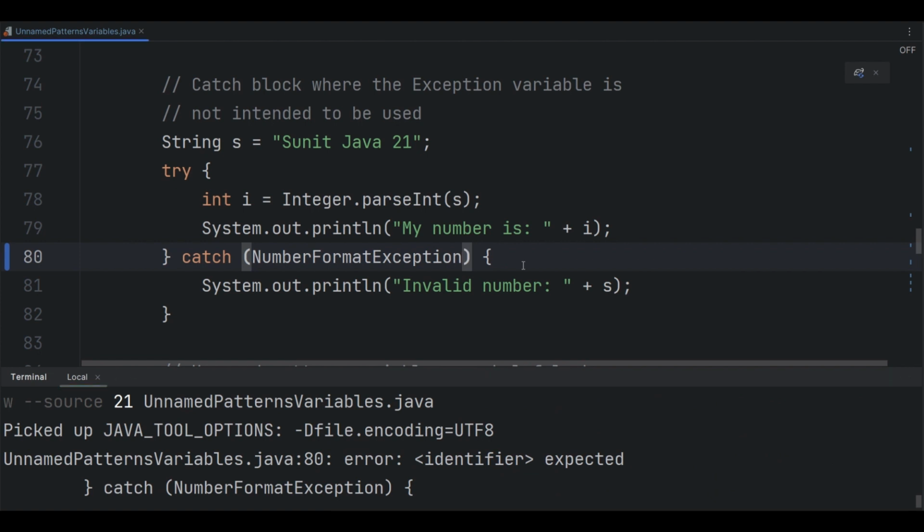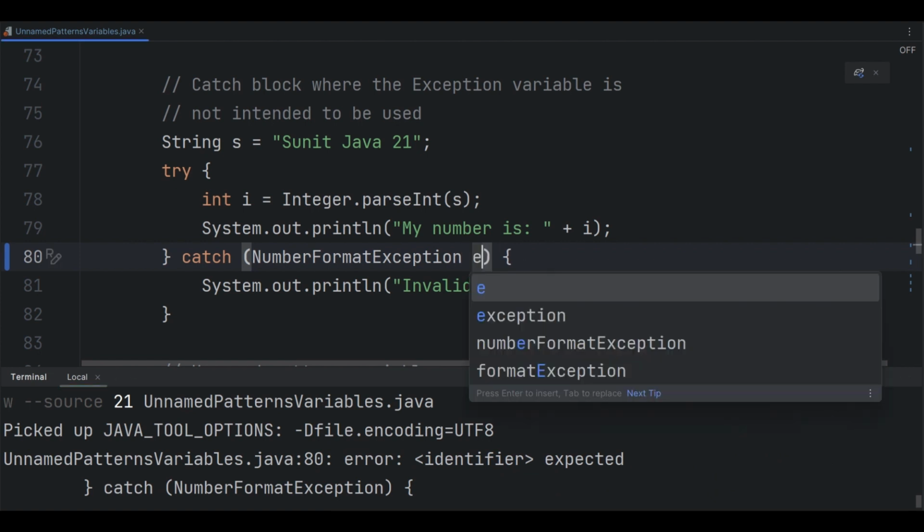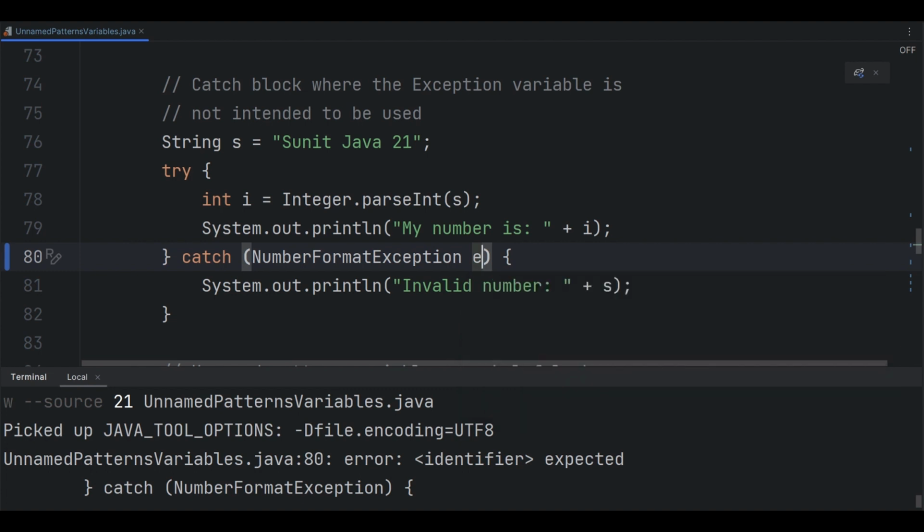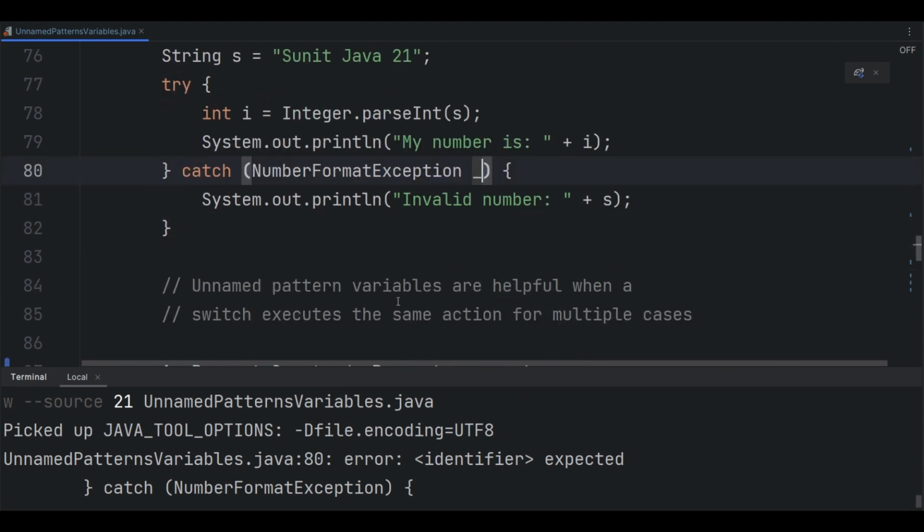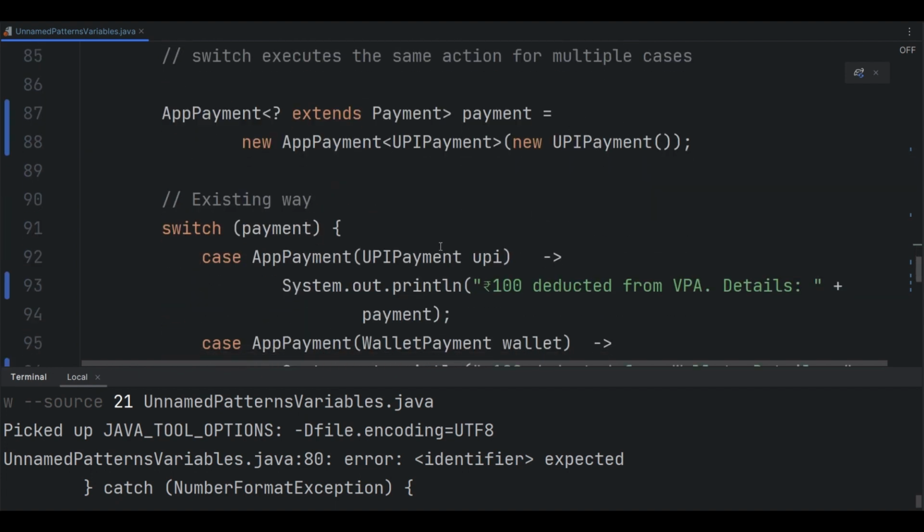I don't want to use the identifier because I have a business logic or a way of representing my information to the user. So I'll just give underscore here, and it will give the developer or person reading the code the correct impression that the scope of this identifier ends after the underscore and it is not used anywhere down the line.